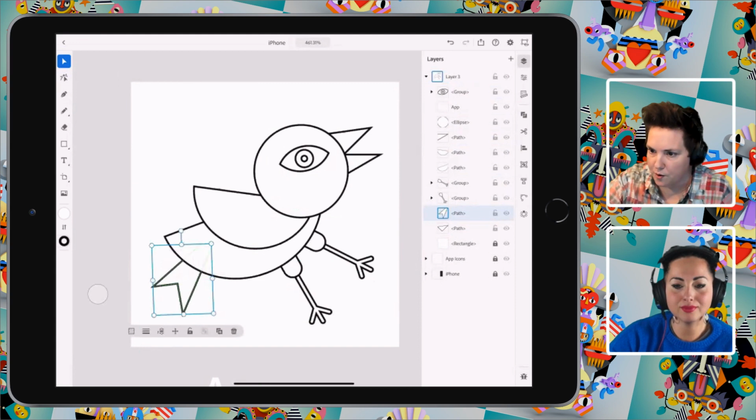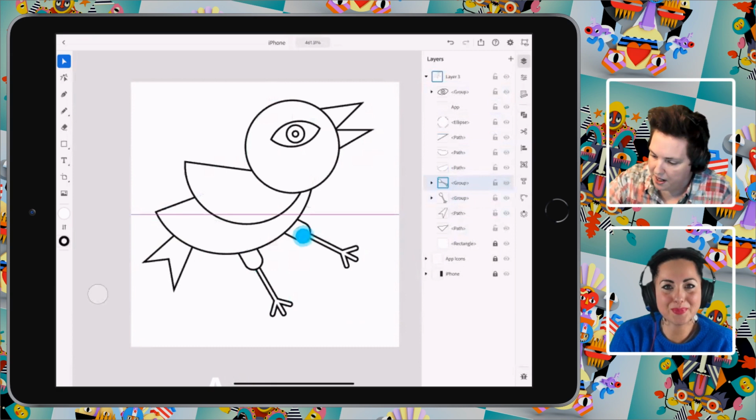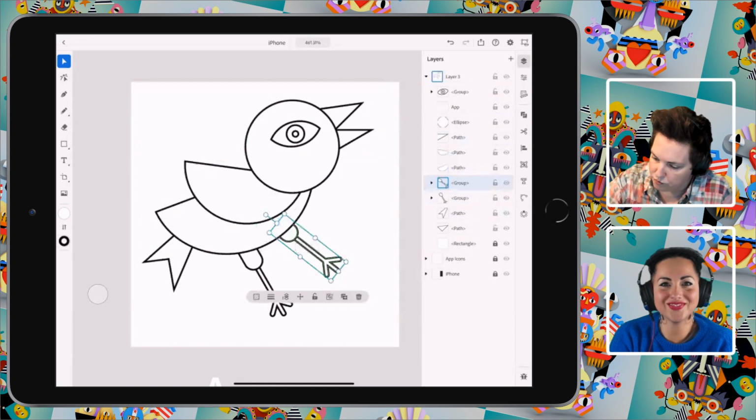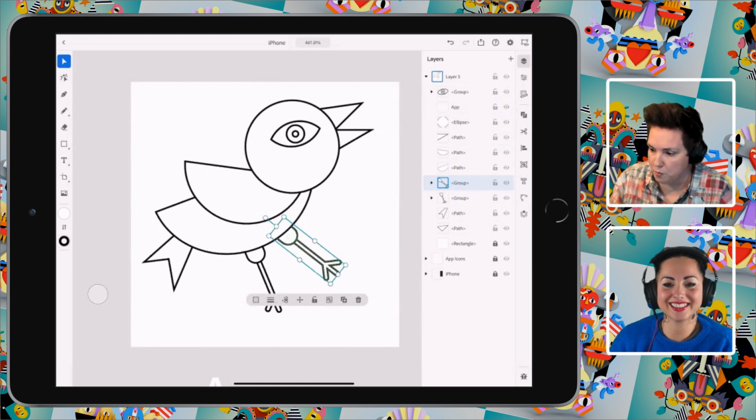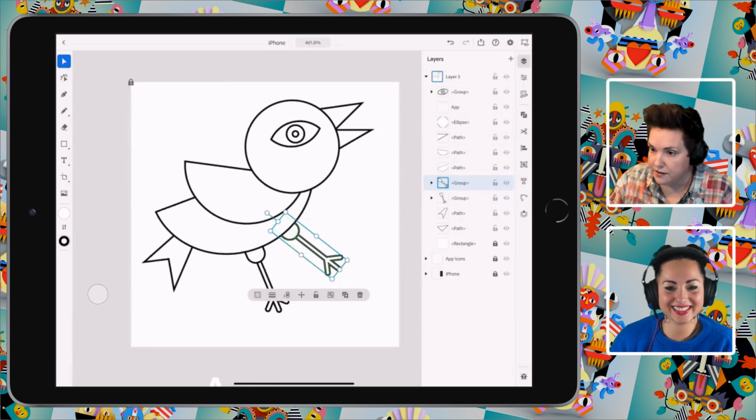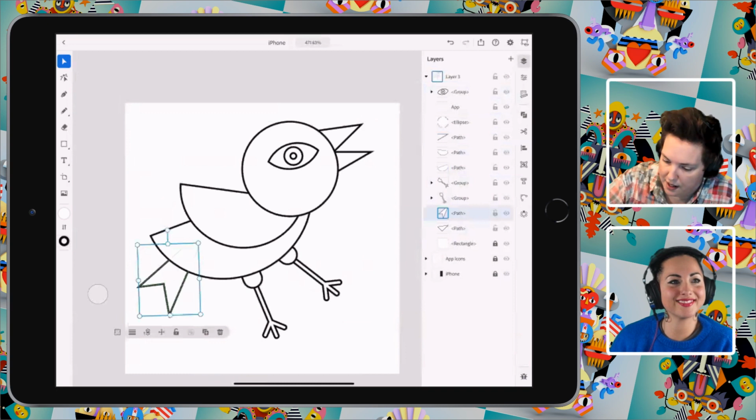It's nice to be able to move around a little bit. So I will start off with a sketch. I don't do a lot of color work or finished work in Fresco. But I will rough it out in pencil, and then I can import it right into Illustrator on iPad. So that's really nice because the workflow is so seamless. I can jump from one to the other. I usually get pretty detailed in those sketches and try to work out all of the shapes and pieces that I want to create my character.